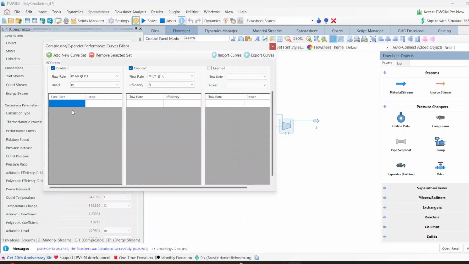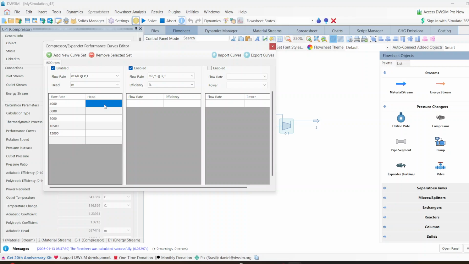So do you remember my compressor was around 8000 cubic meter per hour. Let's assume it's a designed case, so we can go 4000, 6000. These are part load operation, 8000, and we can just go above also a little bit, 12,000 let's say.